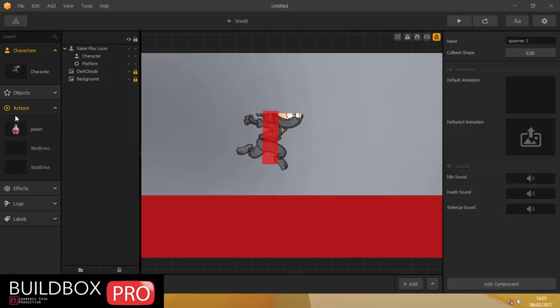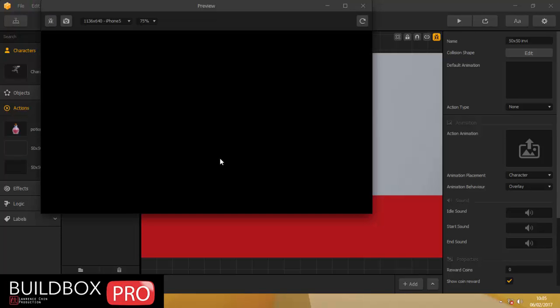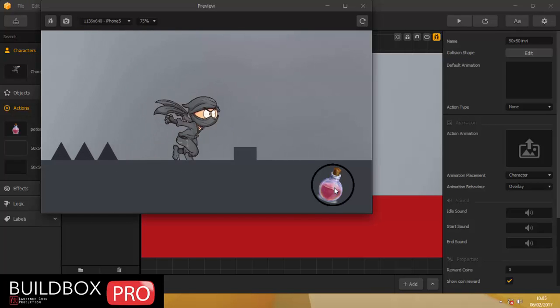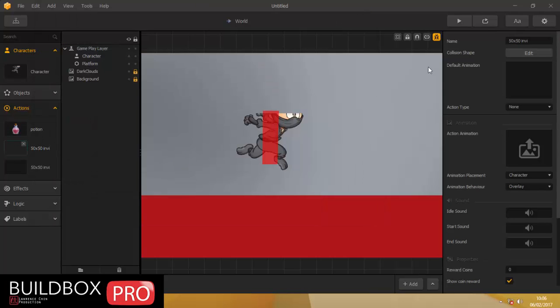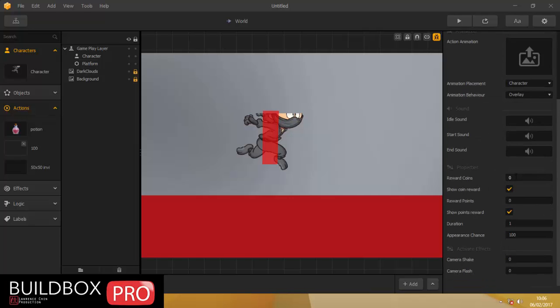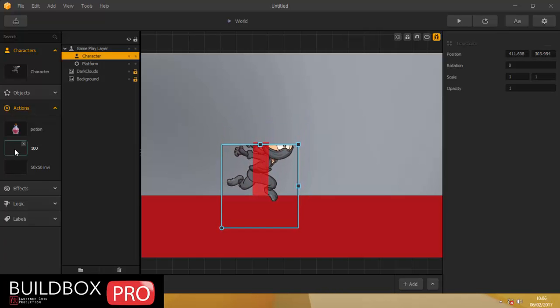And then let's go to the action and let's rename this to what? I have no idea. What do I need now? Let's play the game. Oh yes, I need to create a plus minus here. So this will be a 100, none, but this will be 100 point. Okay, let's place the character, and then let's put the 100 point here.